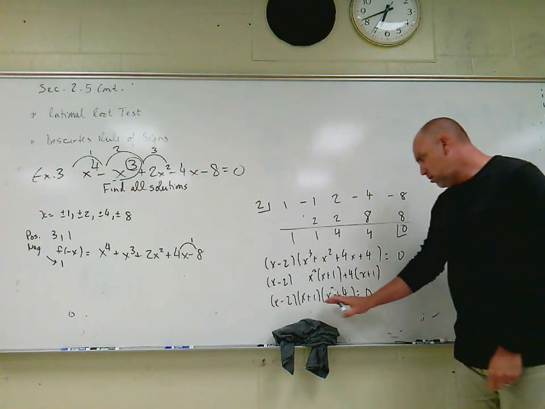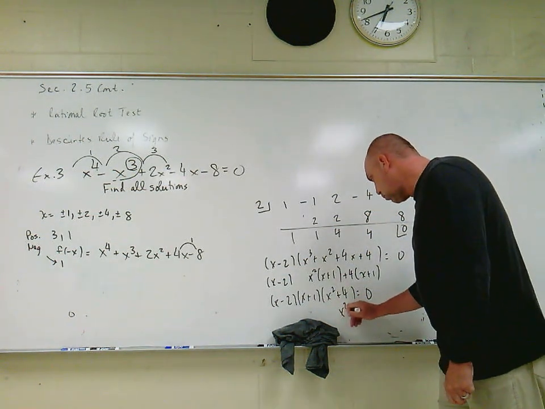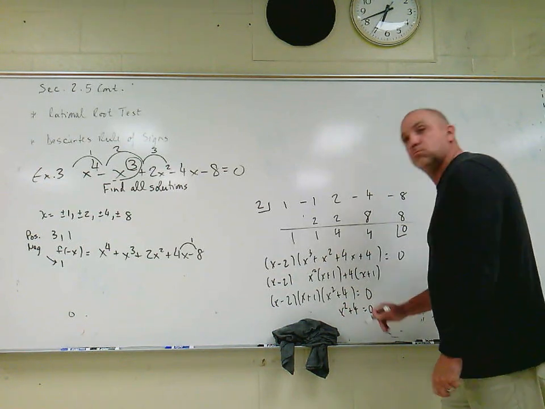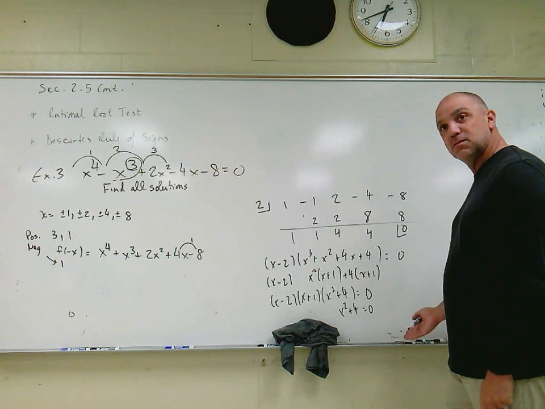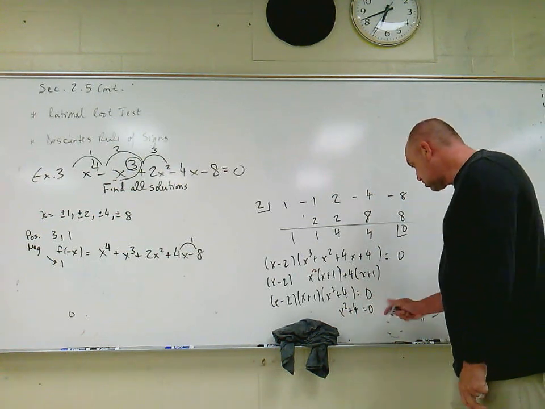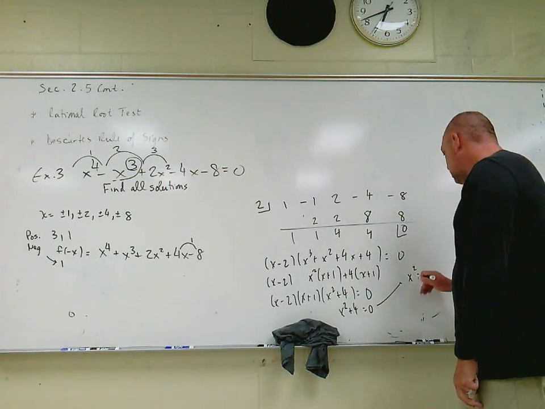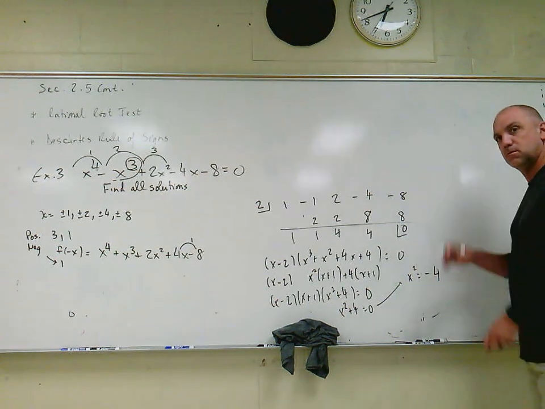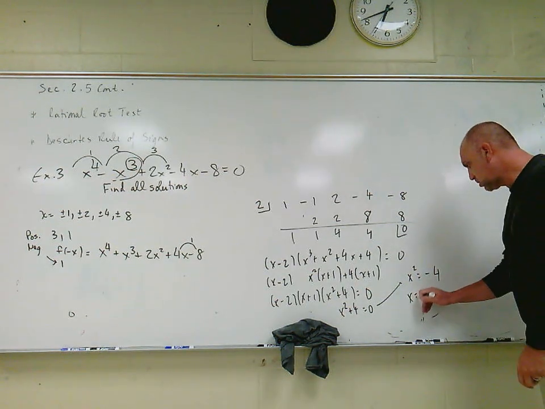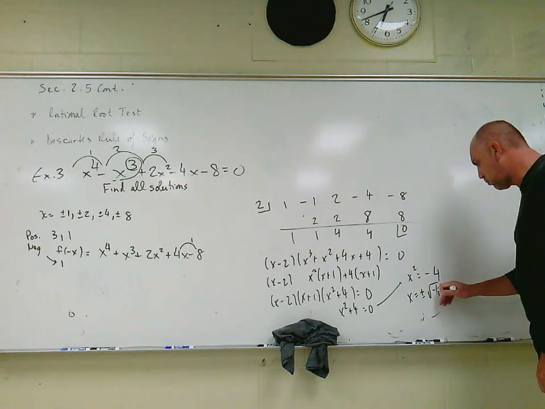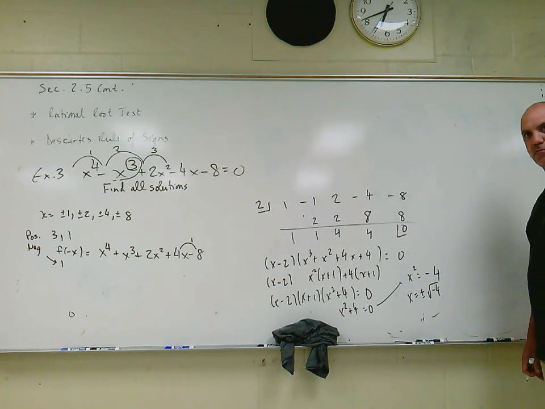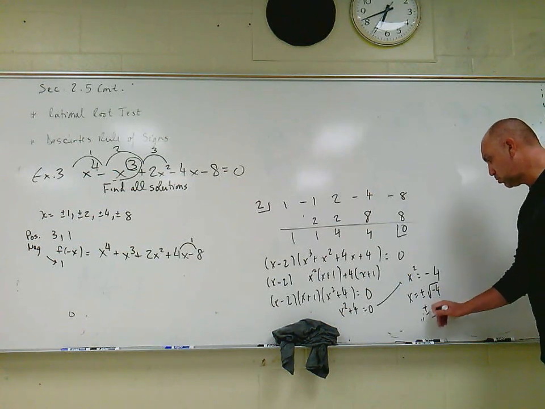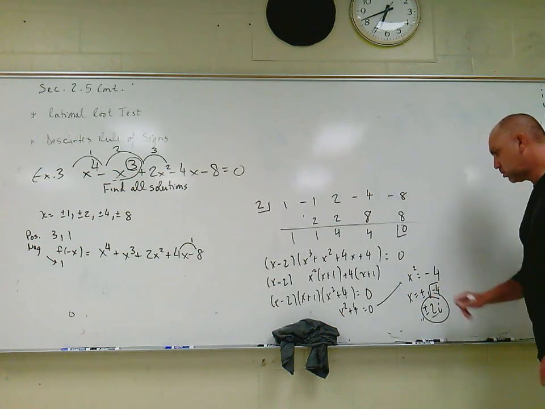All right, now how do I solve x squared plus 4? Well, you could use the quadratic formula, but why? Just solve for x. The 4 goes over, x squared is negative 4, then what do we do? x is plus or minus the square root of negative 4, and we've studied complex numbers before. What is the square root of negative 4? 2i.